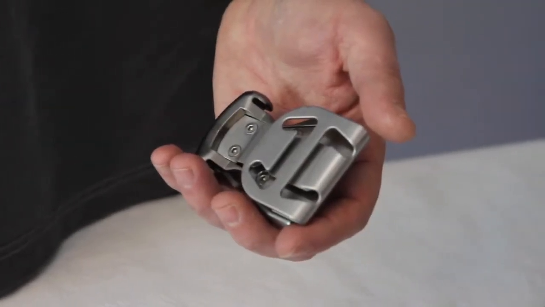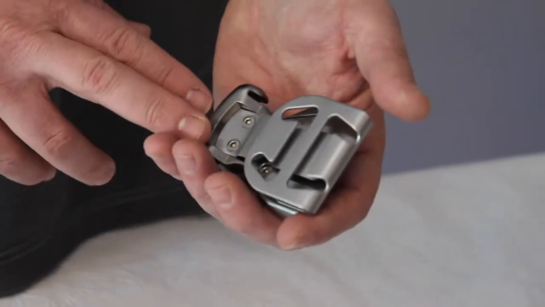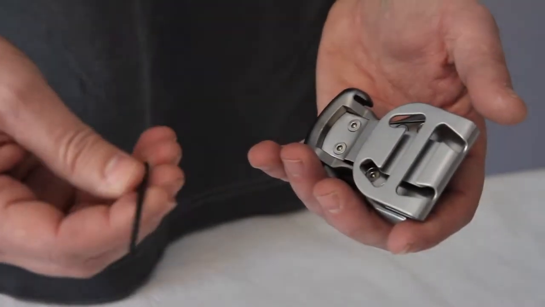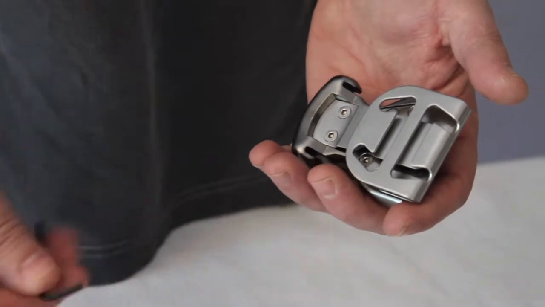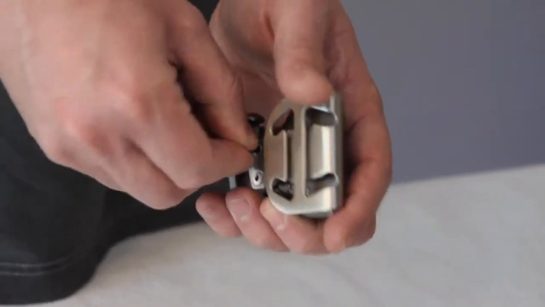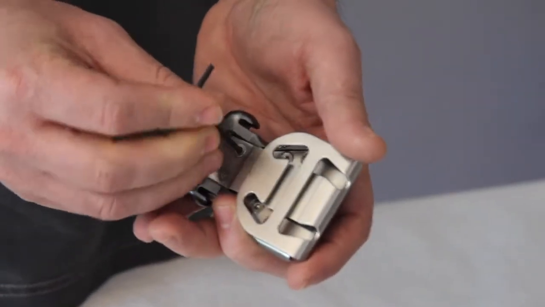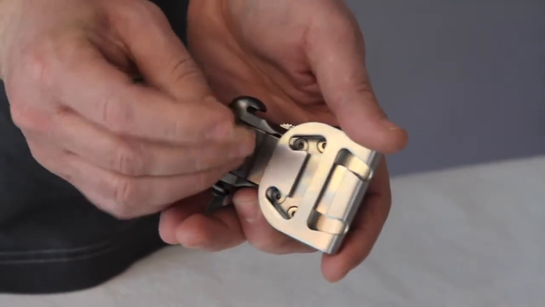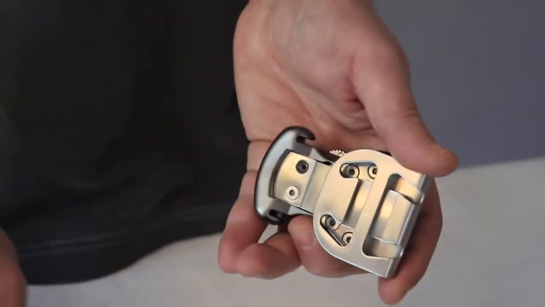The first thing you're going to do when you get your adapter is we're going to provide you with a 3/32 short arm hex wrench so you'll be able to open up all your screws at the back of your holster. So you're going to go ahead and open up all the screws.